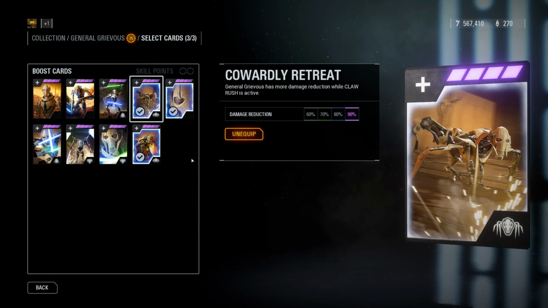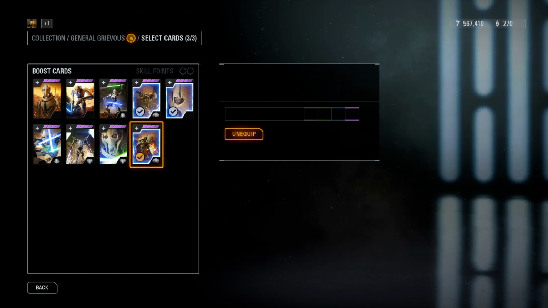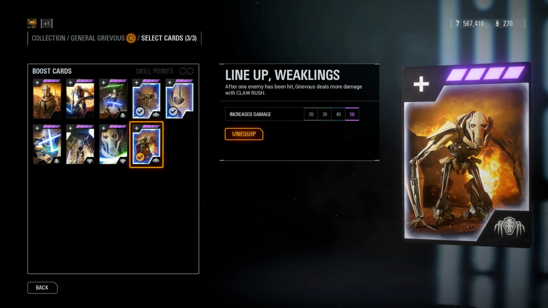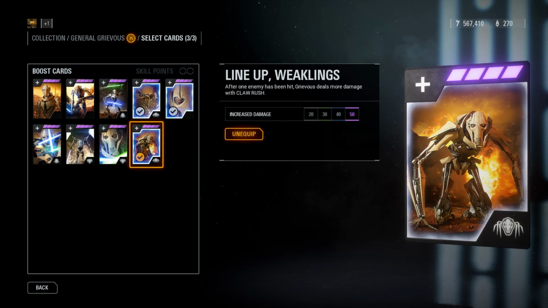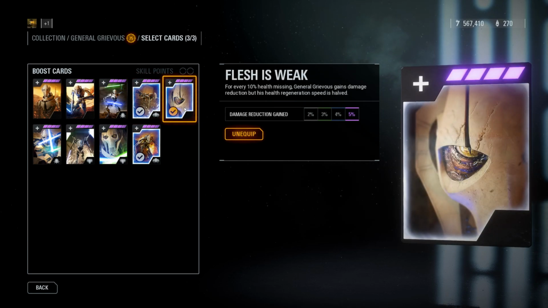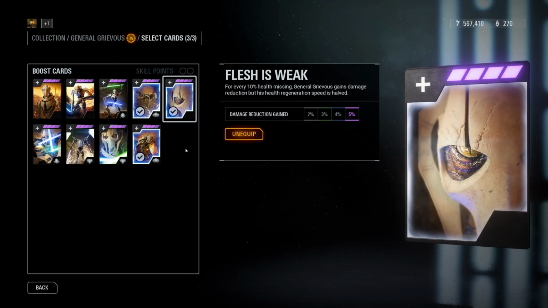My card picks for the Grievous defense are Cowardly Retreat, Line Up Weaklings, and Flesh is Weak. Line Up Weaklings provides your primary tool for wiping out columns of clone troopers by really boosting that claw rush damage, while Cowardly Retreat and Flesh is Weak give you the survival ability to really push into their troops. Let's see it in action.